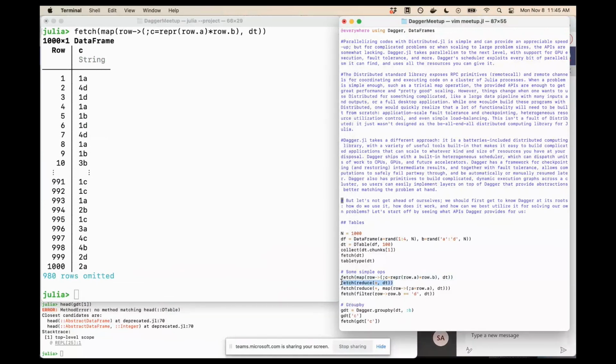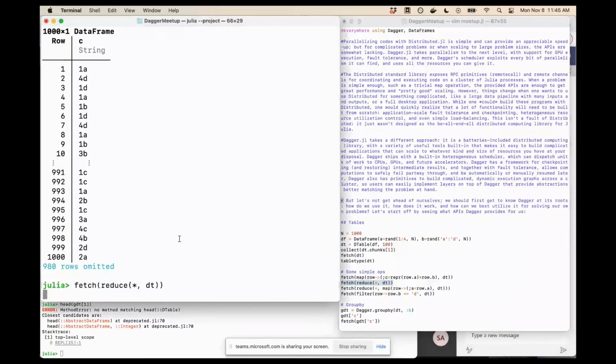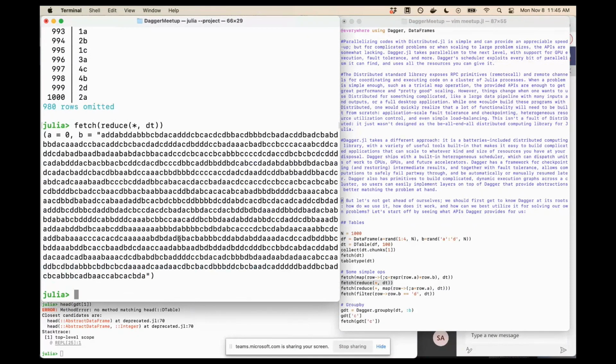The DTable also has a reduction API. The reduction API is a little simple right now. The function that you specify here, multiplies, is applied to all columns. Sometimes that's what you want, sometimes that's not what you want. In this case, it kind of works. It works fine for the B column. For the A column, we end up having an overflow, or at least that's my understanding, and we end up with a 0, and then 0 times everything is 0. So that's not terribly surprising.